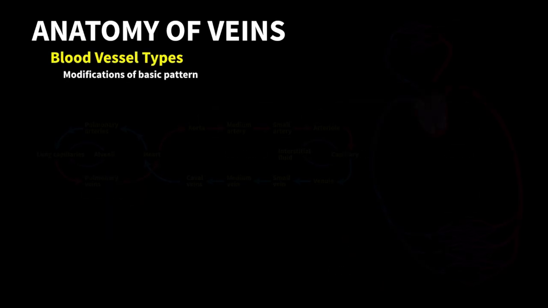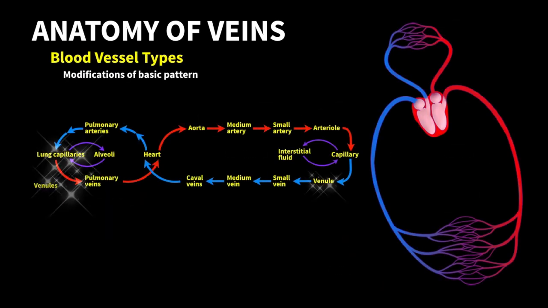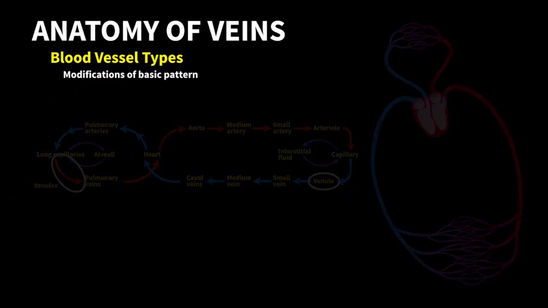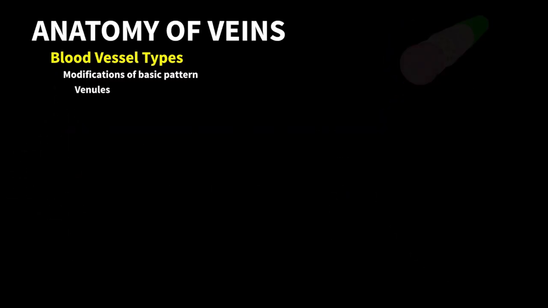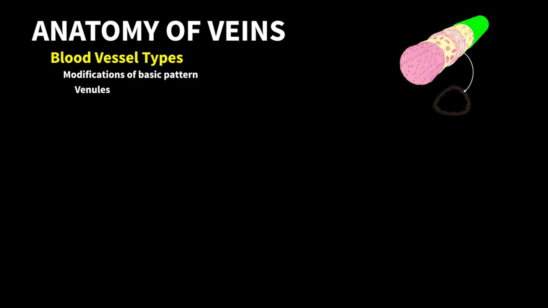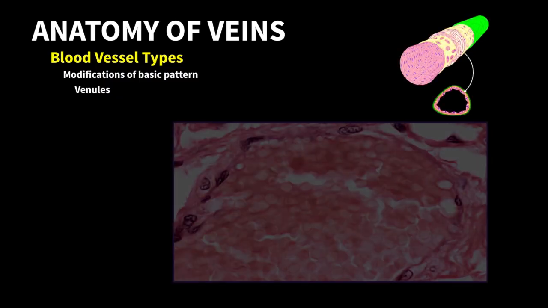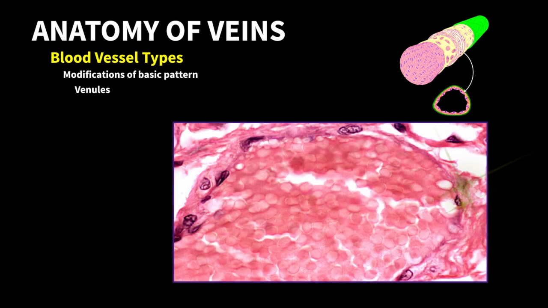Venules arise as small capillaries converge to form a return route to the heart. These small tubes range in size from 10 to 70 micrometers, and unlike arterioles, they have very thin walls. Note that the wall consists of flat to oval endothelial cells and a delicate tunica adventitia of fibroblasts and thin collagen fibers. The small postcapillary venules lack a tunica media.